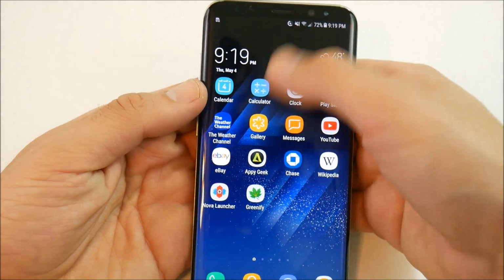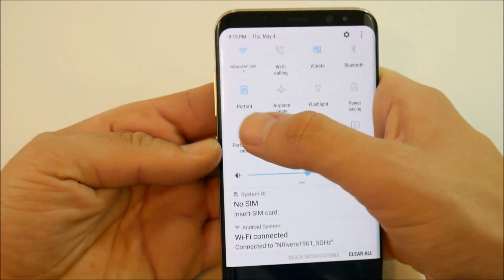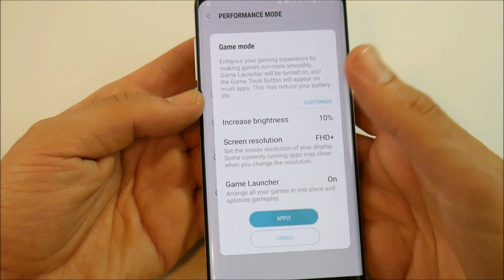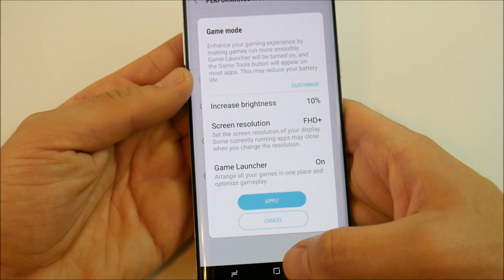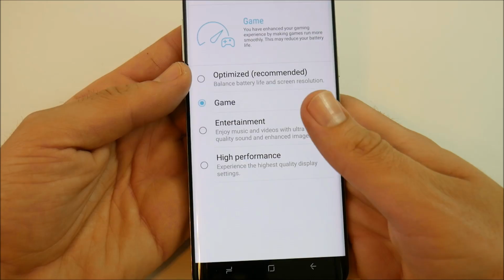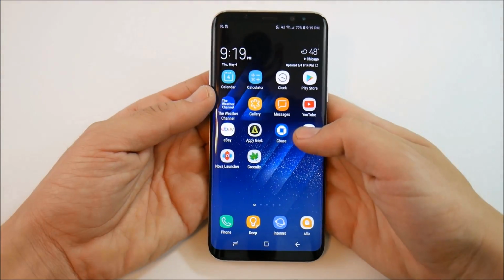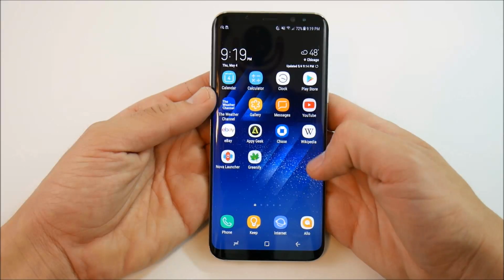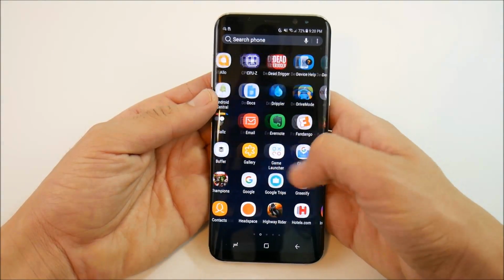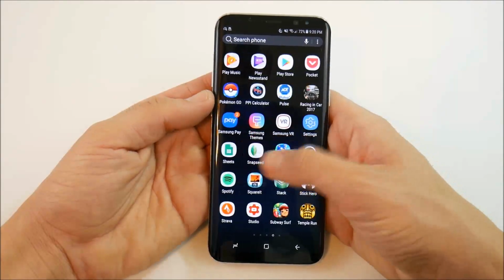Another way to activate beast mode is to go up into the settings and go into the performance mode section right here, hold that down really quickly, go into the game mode and turn on the game mode. I found this to make the Galaxy S8 the most smooth in this mode. Even the high performance mode knocks up the resolution, making it feel a little bit slower. So this puts the resolution in full HD, which is customizable in the display settings here, but I found it to be the most smooth in the game mode. So go ahead and enable game mode if you want the Galaxy S8 Plus to run a little bit smoother here.